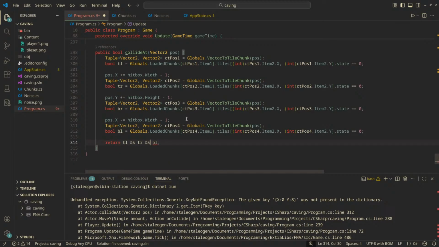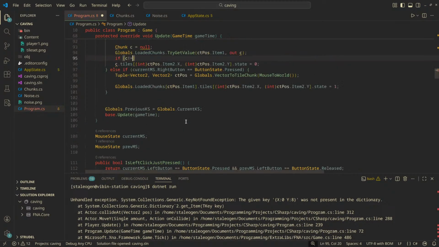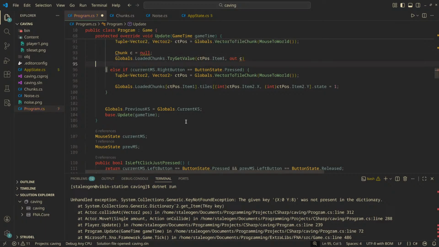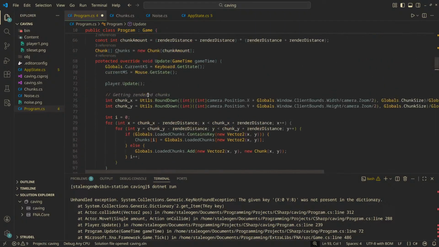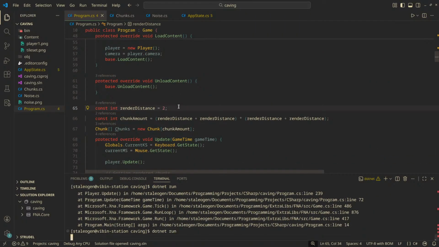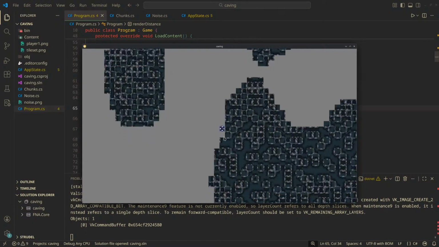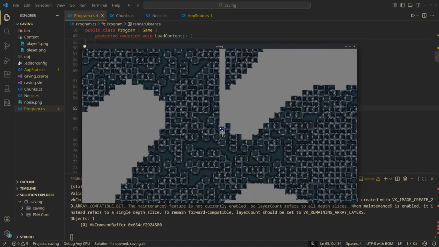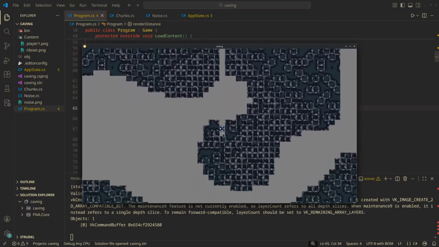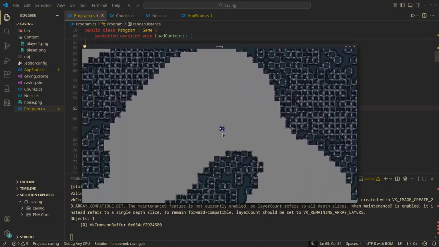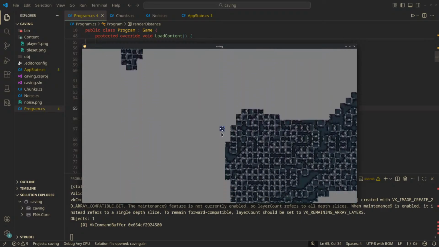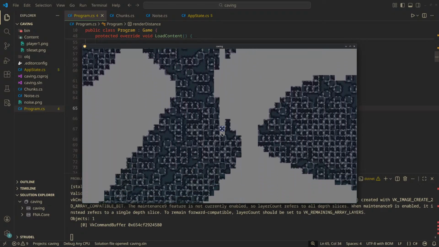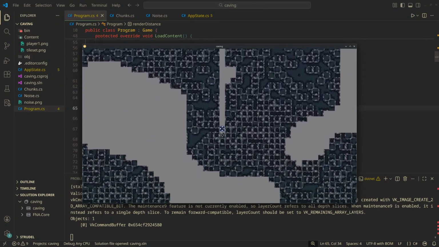Okay, let me check something. Let me undo everything I did so far. Bam, bam. Change that, and delete this. And change the render distance to something like 2 chunks. Is it still gonna crash? It's gonna keep going down for like a solid minute or something. Doesn't seem like it is.